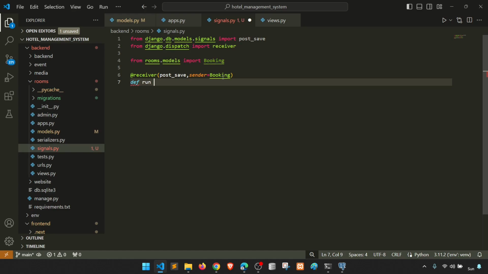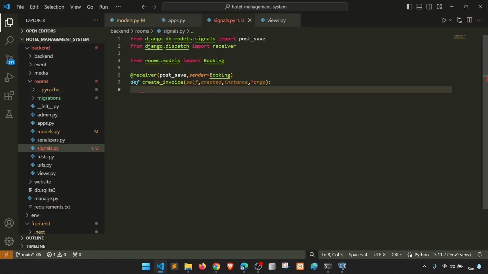So we'll say create invoice, and it will be sender, instance, created, and then kwargs, right?